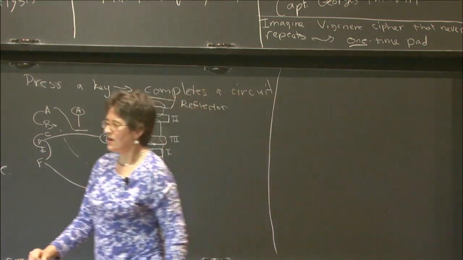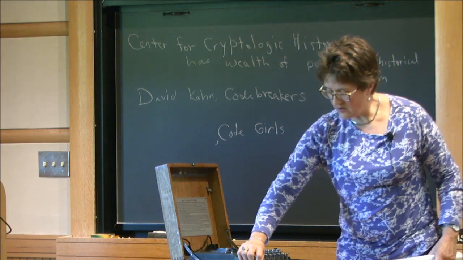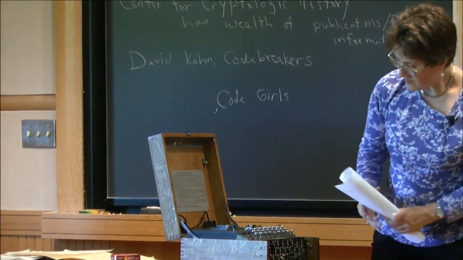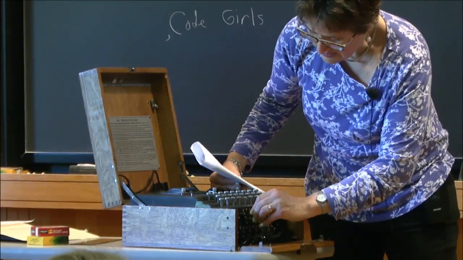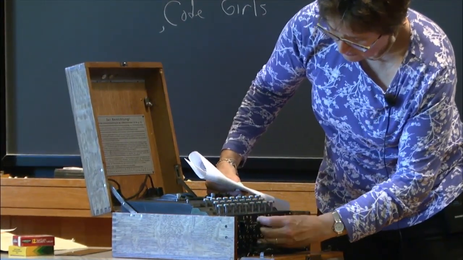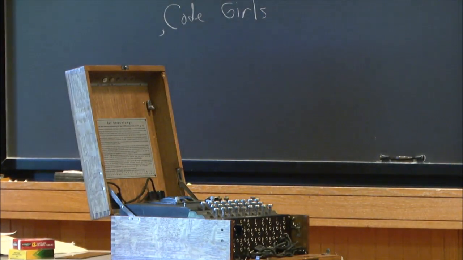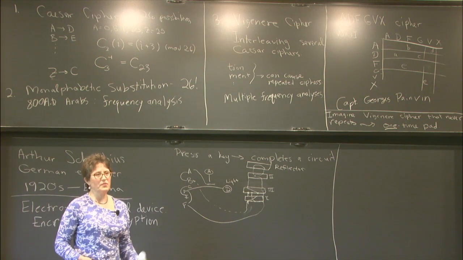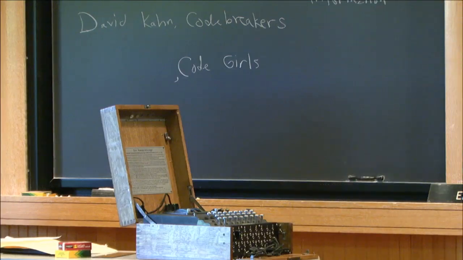Whereas the plug board, you can see it right here, is something the operator can work into the cryptovariable. They simply decide, well, I'm going to connect R to a T, and I'm going to connect another pair, and those work into the cryptovariable. If it was just a fixed wiring, even though it was better mathematically, it would be known eventually and wouldn't add to the security. This one, you can add into the cryptovariable.